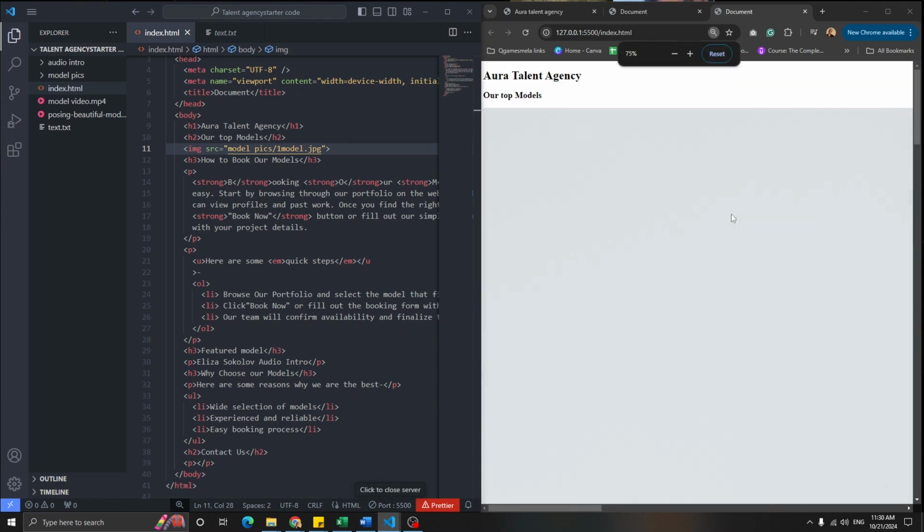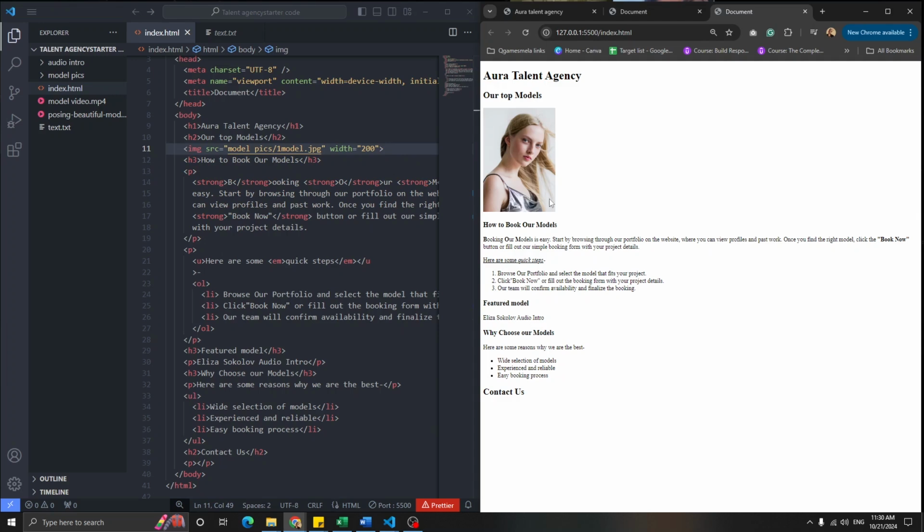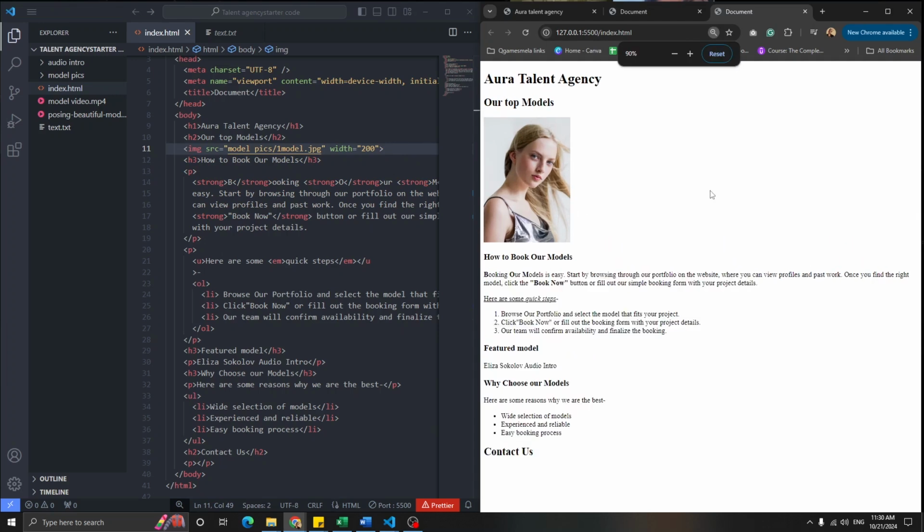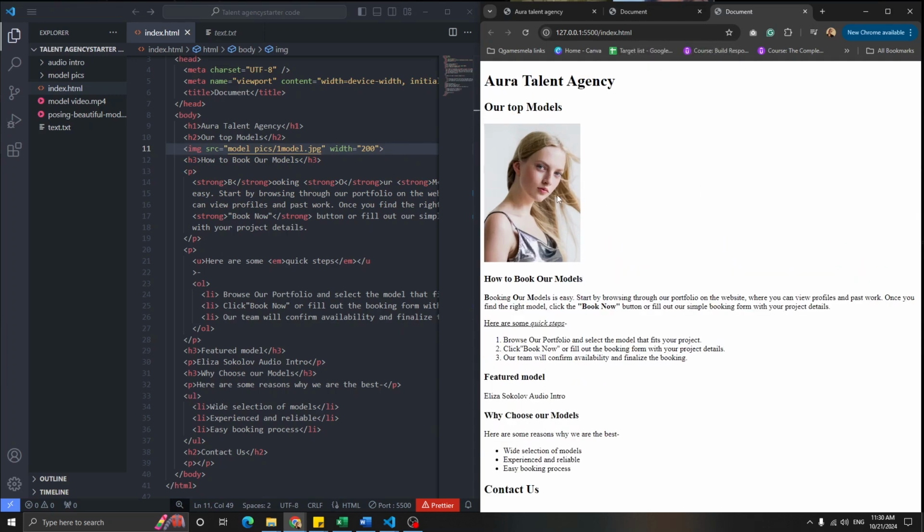So what we have to do is find a way to resize the image to fit onto our web page. And the way to do that is to add the width attribute. So here I am going to add the width attribute, and I'm going to give it a value, which is 200. Let me just take out the extra semicolon mark which I've marked out here. Okay, so width is 200. And there we go. We have our model. Let me just zoom into the standard size of our web page, and we have a perfect picture of a beautiful model.